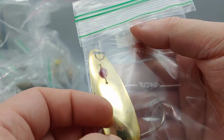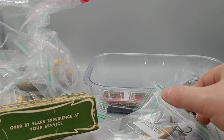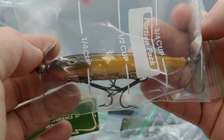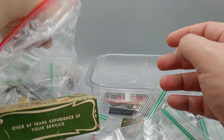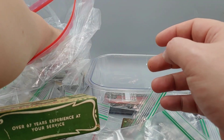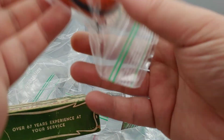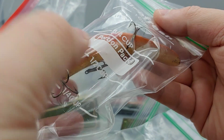Maybe it is, because I don't know, it looks like 80s to me. But nobody really sells it. Like this one, I think I listed for like 20 bucks. And I had another seller on eBay tell me, oh man, you're asking way too much. I'm like, whatever, dude. Don't you have anything better to do than look at my store when I'm listing? Something like this, probably like 15 bucks.